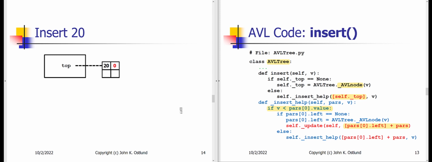Okay, so let's suppose that we insert 20 into an empty tree. So we call insert for the first time. The value that we're passing in is 20.